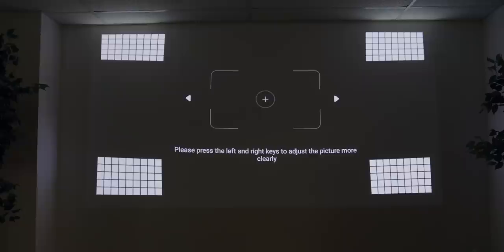When you set this up, you'll need to make sure the image aligns properly, and there are a few built-in tools to help with that. First is autofocus — whenever it's placed in front of the wall, the image will be sharp. There's also eight points of keystone correction, so even if the projector is tilted slightly, you can dial in the image to get it perfect. That makes a huge difference.